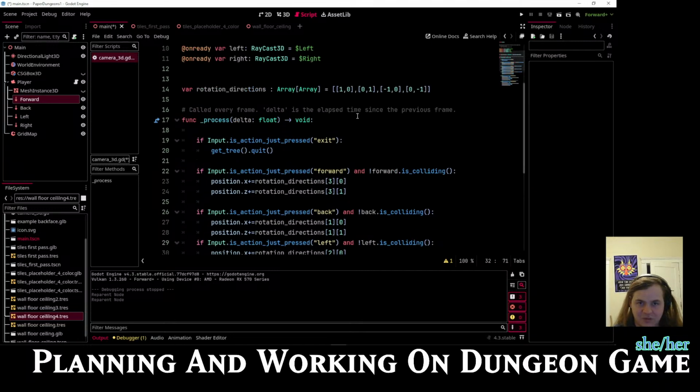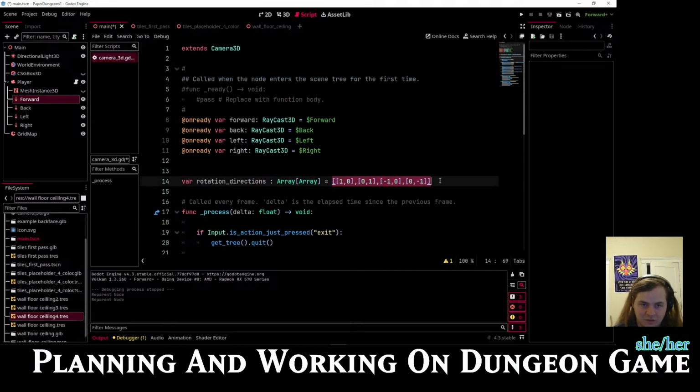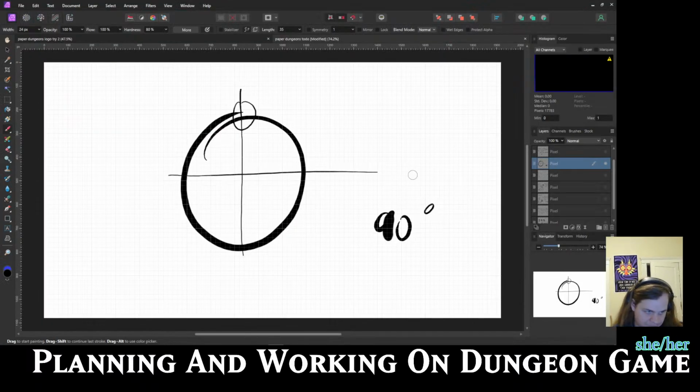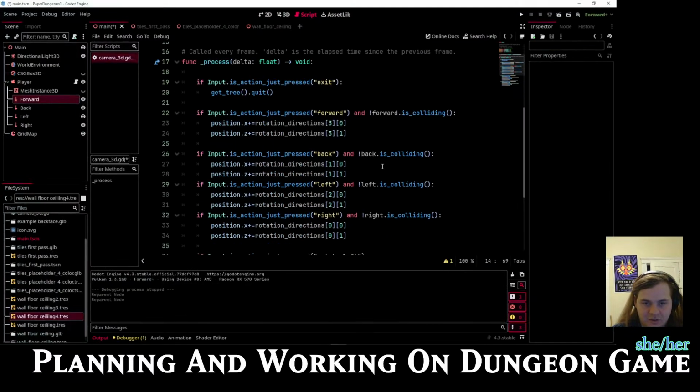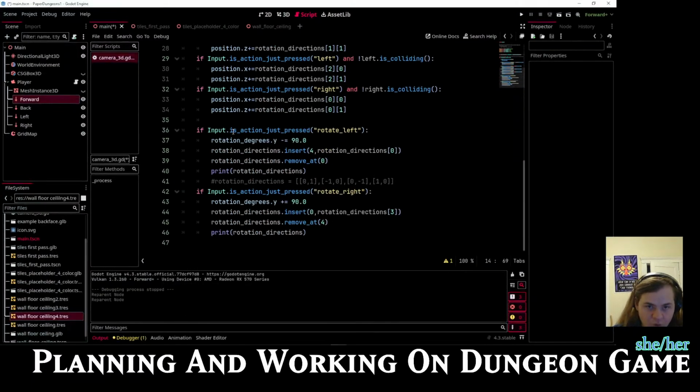So these are the four directions my player can face, represented as unit circle coordinates. Whenever the player rotates, I rotate the directions.